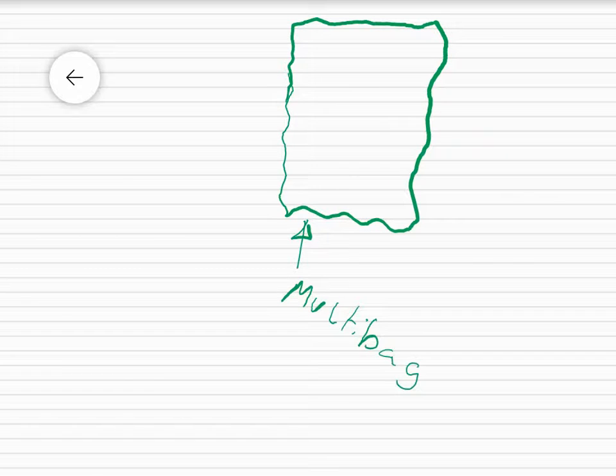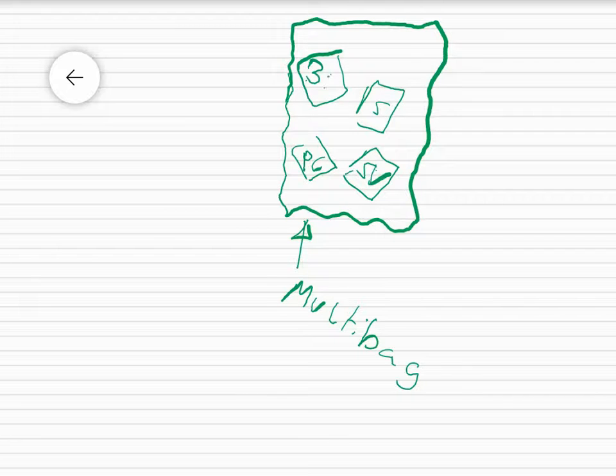So we're going to use the analogy of a multi-bag packet of crisps to help us understand how we're going to create our dividers and our CSS in websites. So let's look at this multi-pack packet of crisps here. We've got a prawn cocktail, salt, salt and vinegar, and barbecue. These are all packets contained within what we call a wrapper.